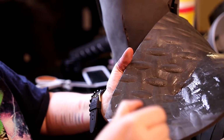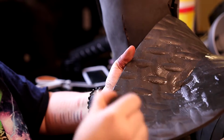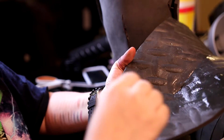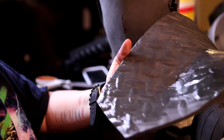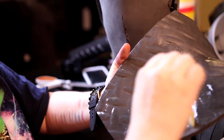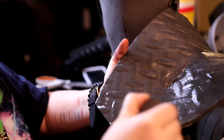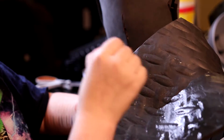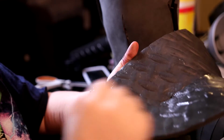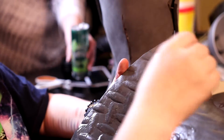You might have to let it dry for a few extra minutes on the vinyl, since it's a non-porous surface, and it'll take a bit to actually dry. It's not going to soak in as much. So I waited about 5 or 10 minutes before I actually put the foam onto the vinyl, and then it stuck immediately where I put it. So it was beautiful. So make sure you place it right the first time, because once you put it down, it's going to be very hard to take off.